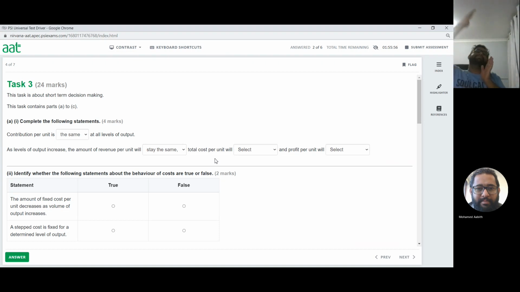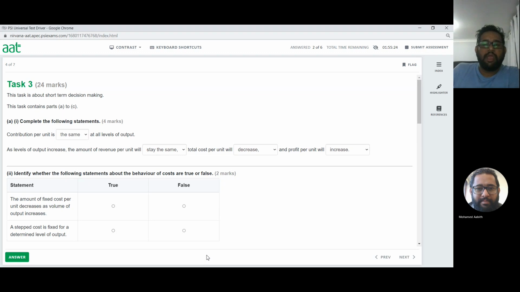So when you are increasing your production, the fixed cost is now getting absorbed by many units. Therefore, the total cost per unit will fall. It will decrease, and if it decreases with that overall production, your profit per unit will be increasing. If you look at it, the variable cost doesn't change, so therefore contribution will not change. But when it comes to the profit, it will keep on increasing the more you do.